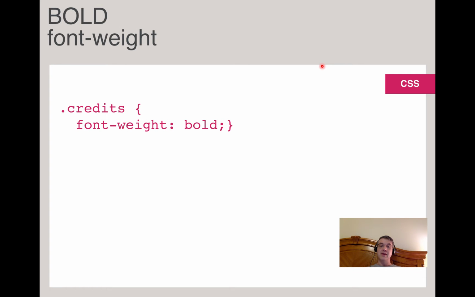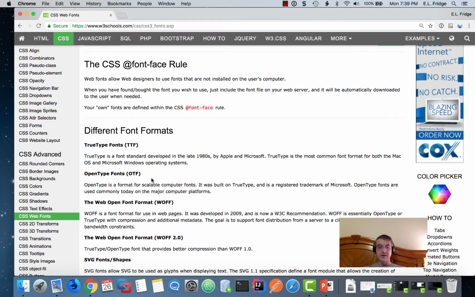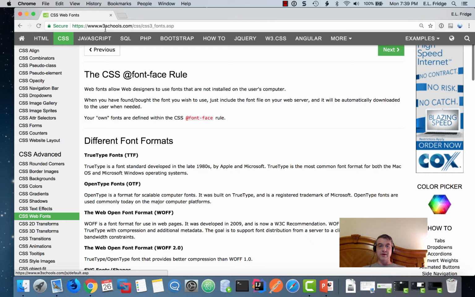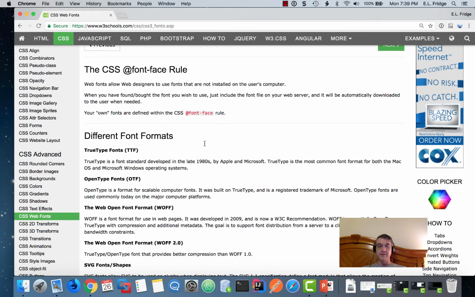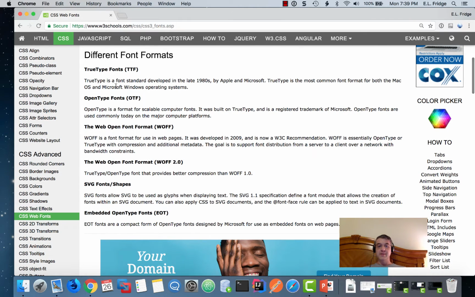Okay, now I'll show you, by the way. Let me get over to my browser. I was just looking this up here. So, CSS3 fonts here from W3Schools. By the way, fantastic website, W3Schools. Shows you all kinds of cool stuff. They go through all the different types of formats. TrueType font has been around forever. It's a very popular format for Mac and OS.